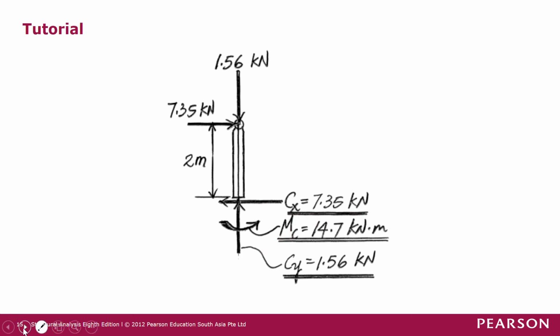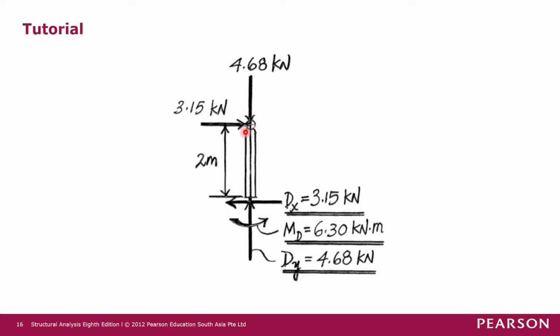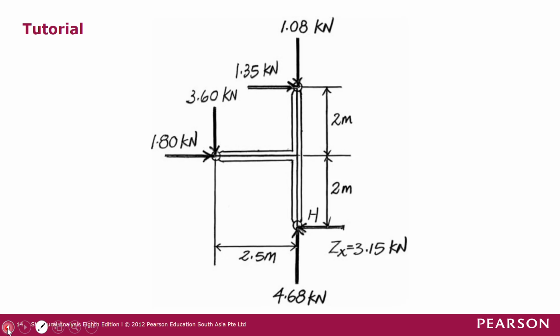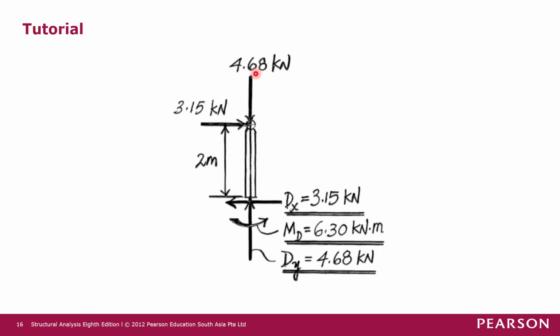Also, when we detach this joint and joint D, joint Z is here, so these are ZX and ZY. This is ZY, this is ZX, but in the opposite direction to the free body diagram before. And then if we detach joint D away from the fixed joint, there must be 3 reactions. So we have DX, DY, and unknown moment MD. Using the 3 equilibrium equations, we may also solve for these 3 unknowns here.